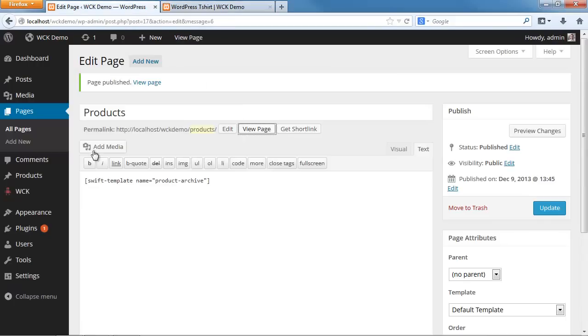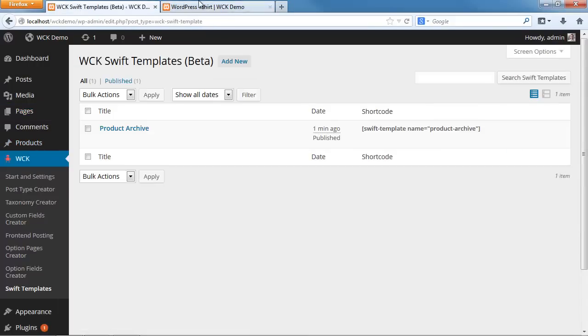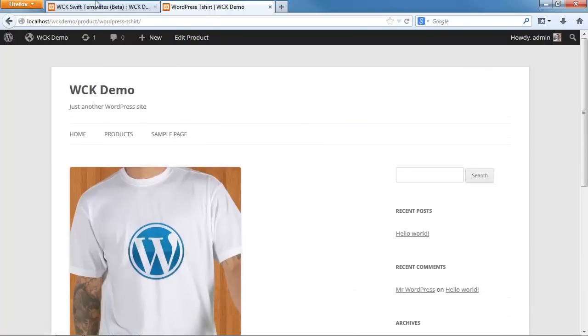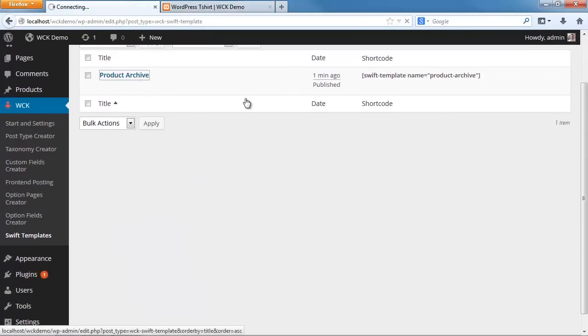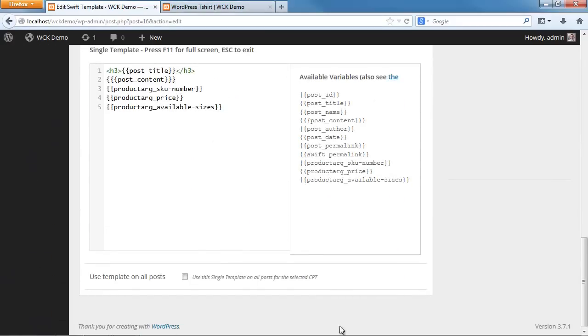So let's go back to VCK Swift templates and enable the single template to be managed by VCK. So we have this little checkbox here, and we can use this template on all posts for the selected custom post type.